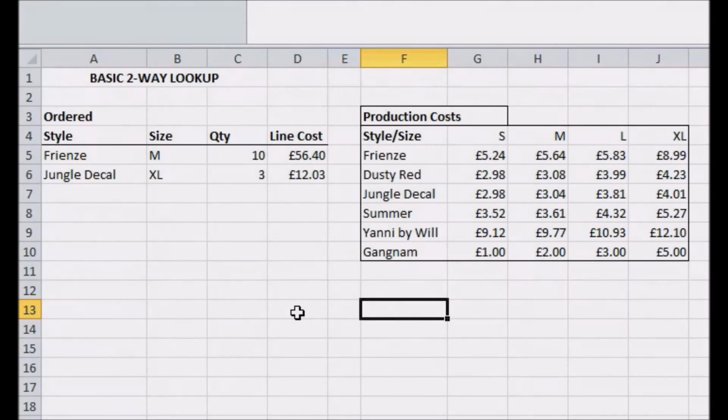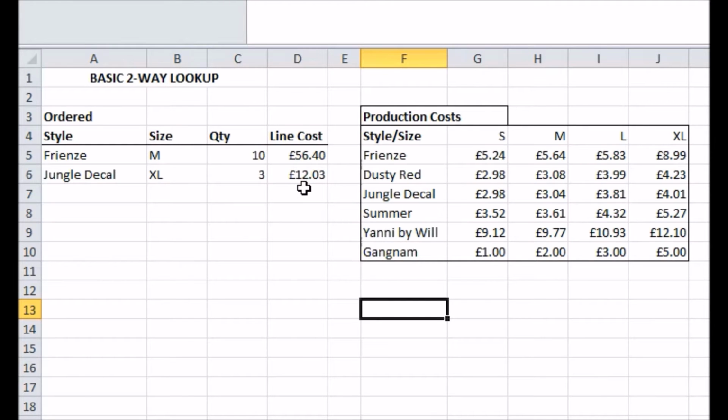Let's look at an example. I'm creating a list in Excel of orders on a line of a piece of clothing. There are several different styles available for the item and several different sizes. The cost to produce the item depends on both. I've arranged these costs in a small array here and want to be able to make these costs feed into my line costs in the orders list by getting the right amount for the style and size I specify.